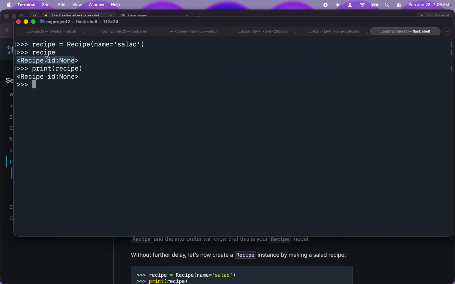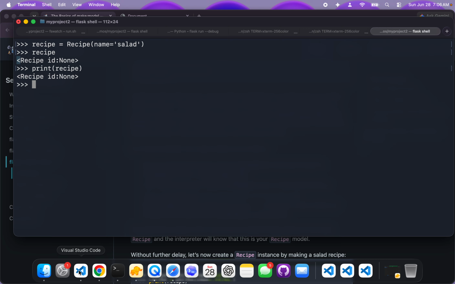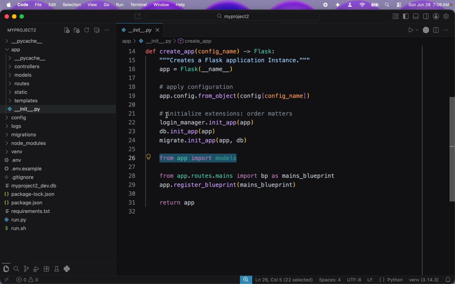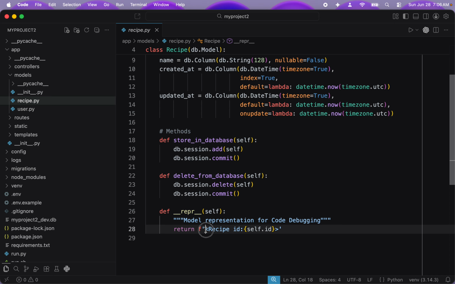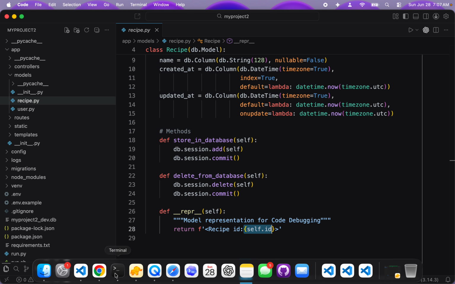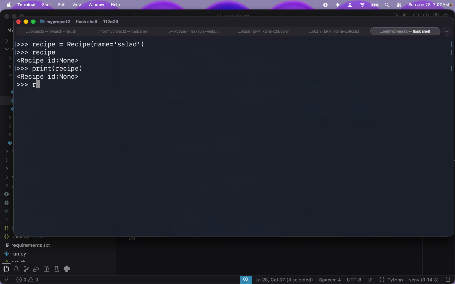We wrote this out in our print statement in the repr. If we go down here to the model recipes, we wrote out that part right there. So that's coming from us. But then this is saying, go get the ID value, and it says it's None. And actually, if I do recipe.id, I should get None. And None printed, there's nothing to print. So print will actually print None if I do this.